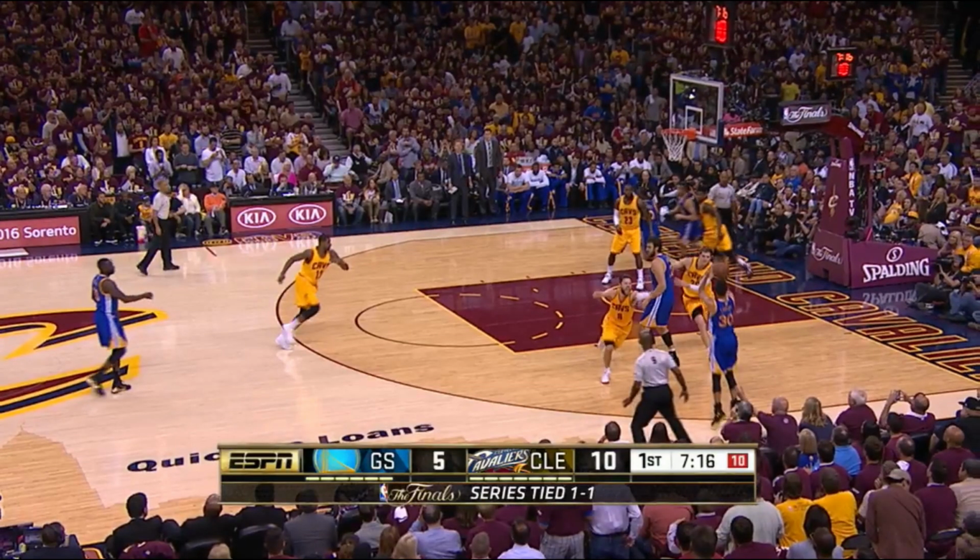Here, Curry used a double screen. In fact, Klay almost gave him a third screen as well. Curry got open outside the three-point line and created a clean three-point attempt. This was a beautiful three-point look. There was no real contest, but Curry missed. Even for Curry, the basic rule still applies: the farther you are from the basket, the lower the shooting percentage becomes. A three-point shot is still a lower probability event.